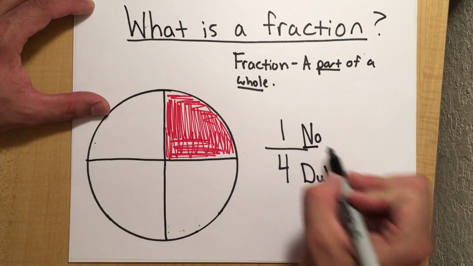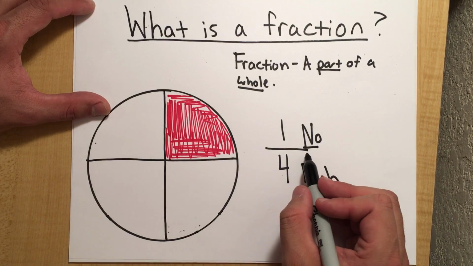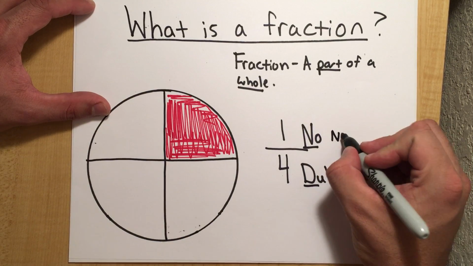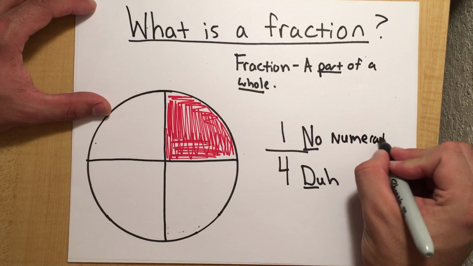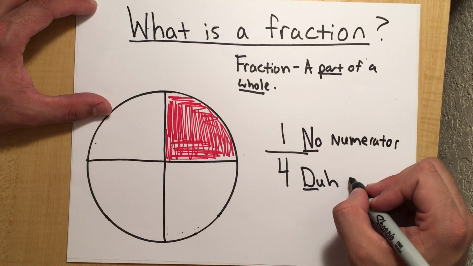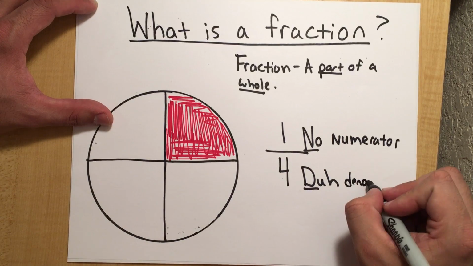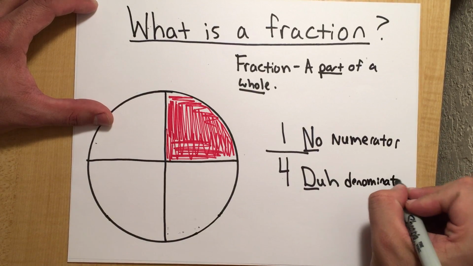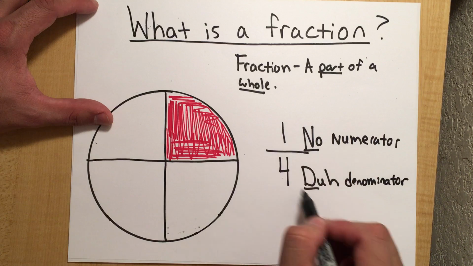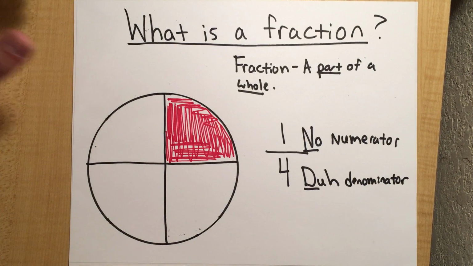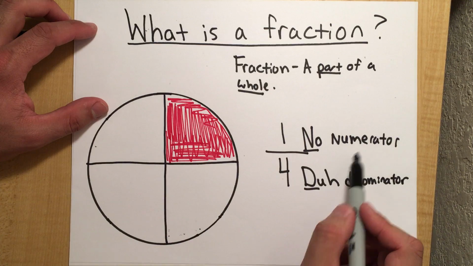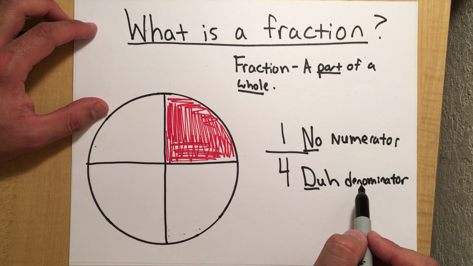And you guys see this N right here? You see this D? The N, that's the numerator, which is referring to this top number. And the D, that's the denominator, referring to the bottom number. So maybe this is a little trick that we can use to help us remember. Whenever you forget what is the numerator, what's the denominator, you're going to think, this is easy, I got this, I know this, no duh. The N referring to the numerator and the D referring to the denominator.